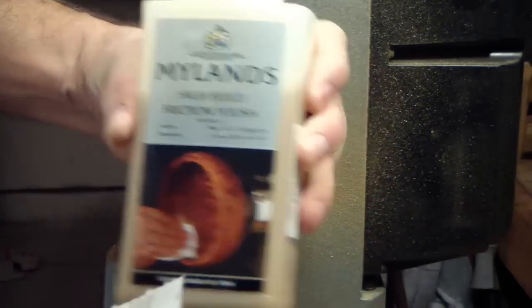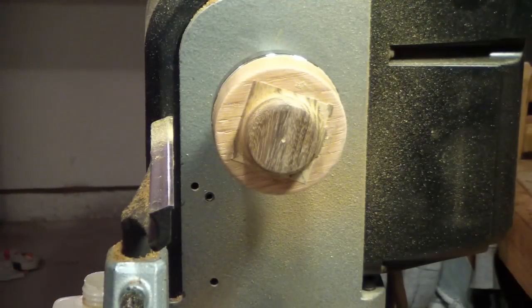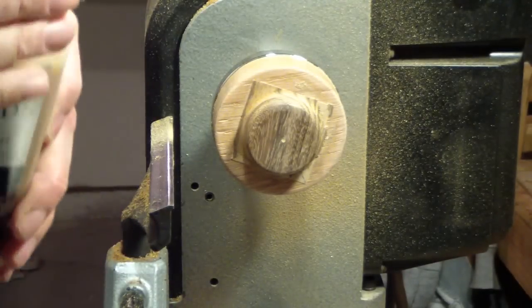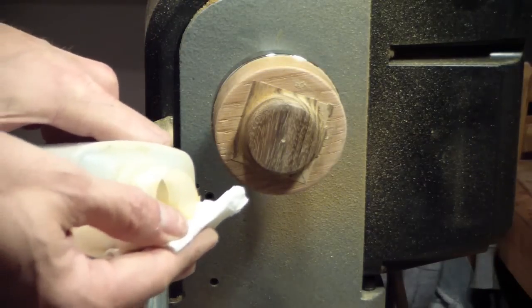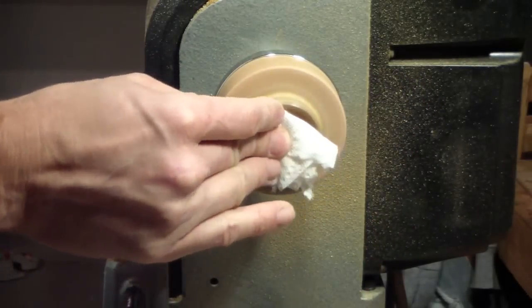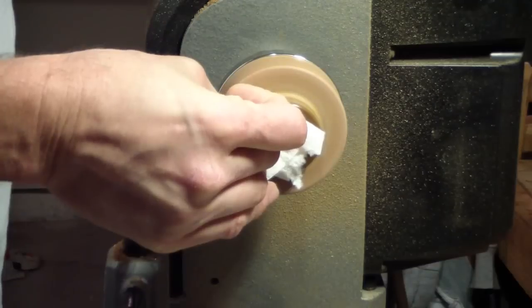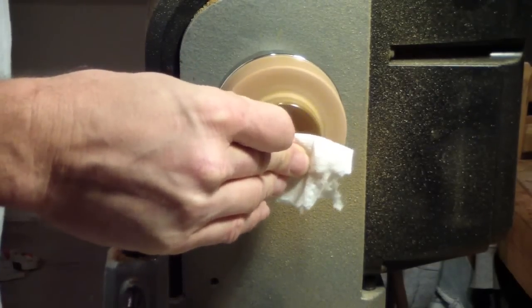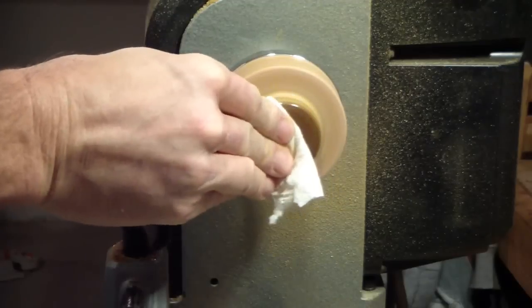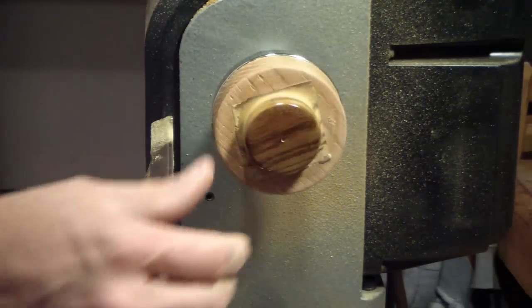Anything that you might use for pens or whatever. I use Milans. I think this stuff tends to build a little better, and it seems to dry a little better than some of the other friction polishes. I've used Hut Crystal Coat, and it just doesn't seem to work as well for me. So there's the back, and that's looking good.